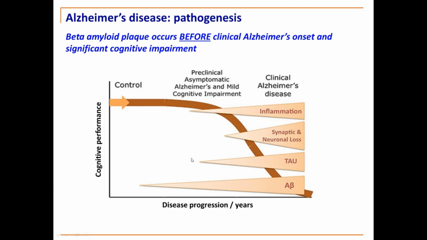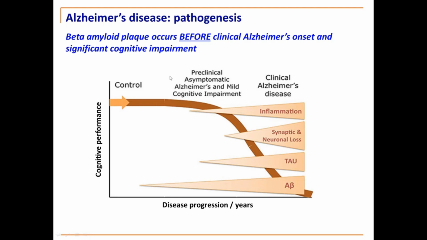But then as you get these beta plaques forming more and more, as we've already talked about, you start to get inflammation at the nerve cells. And as this is happening, you can see we're now starting to accumulate the tau protein, and we're starting to lose some early cognitive performance. And as the tau protein is forming and we're getting more beta-amyloid and more inflammation, we start to get more synaptic and neuronal cell death and loss. And of course, after this, you start to see the cortical atrophy as well.